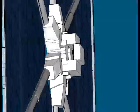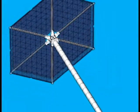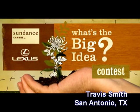My idea involves a solar panel network that floats near the surface and uses a vacuum pump to pump this water from the depths to the surface. What could be more green? We're turning oceanic deserts into oceanic gardens. It's good for life on Earth, and it's good for us. I'm Travis Smith, and this is my big idea.